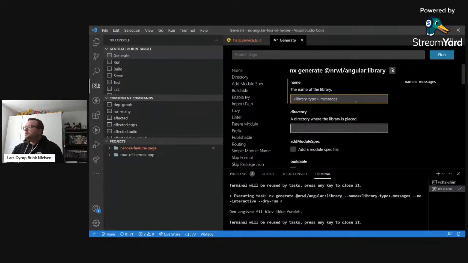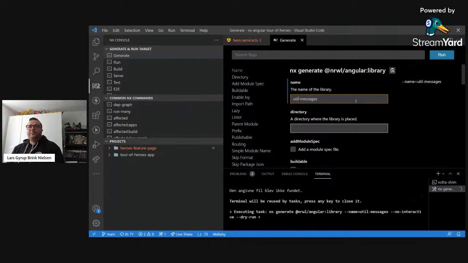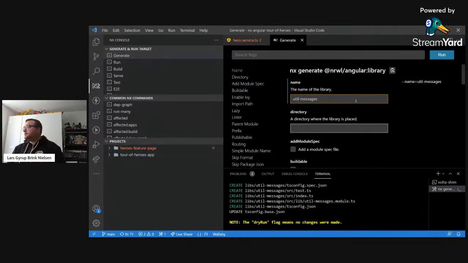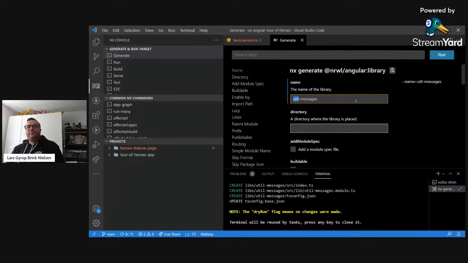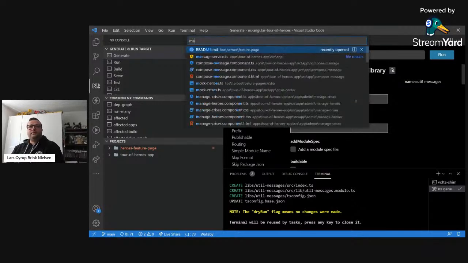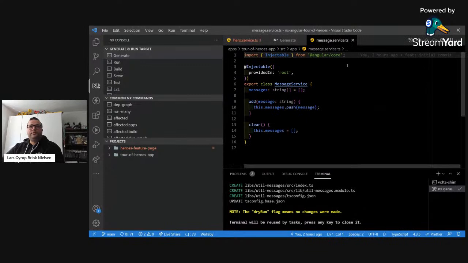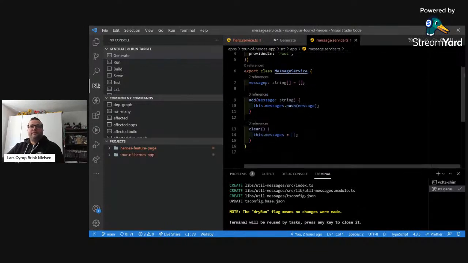And usually services belong either in a util library, if they're kind of stateless, but this one is about state. Let's have a look at this message service to determine what it is. So this is definitely a stateful service.